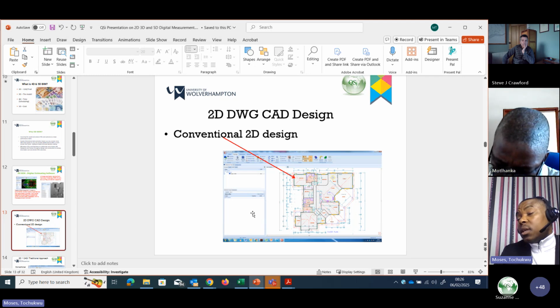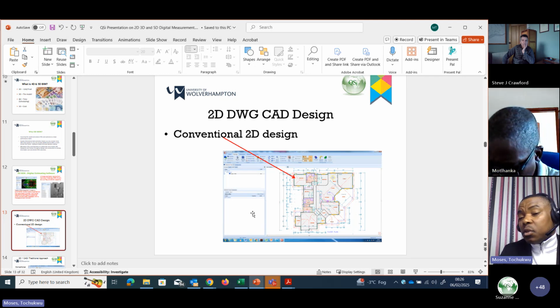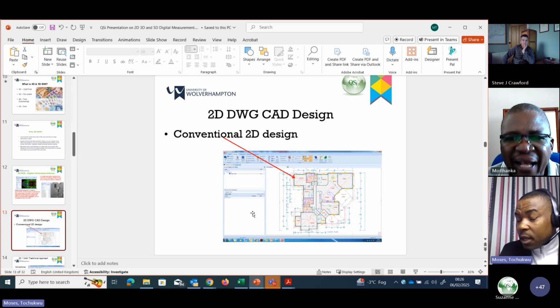They can design with ArchiCAD, which is a Graphisoft product. They can design with any design tool. They can come up with 2D designs, and then sometimes it's converted to PDF, then sent to the QSs or estimators.